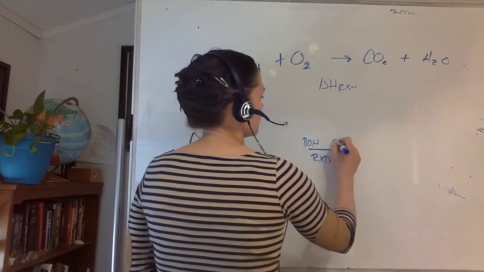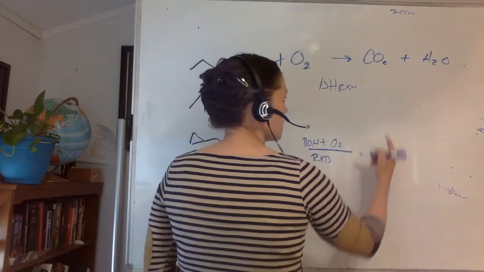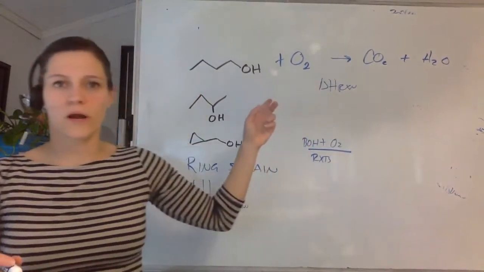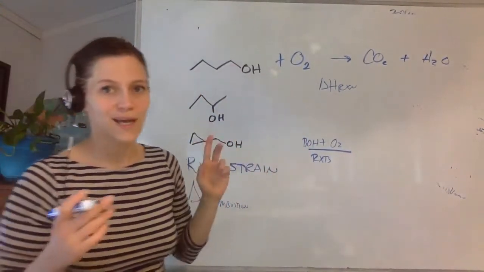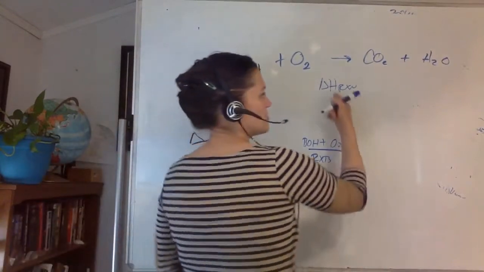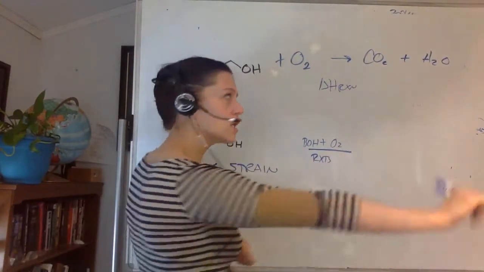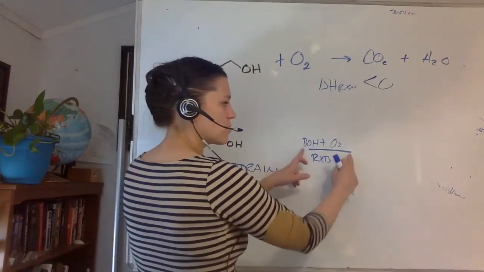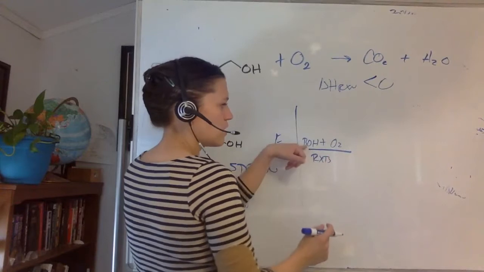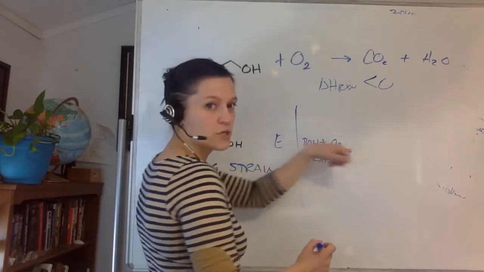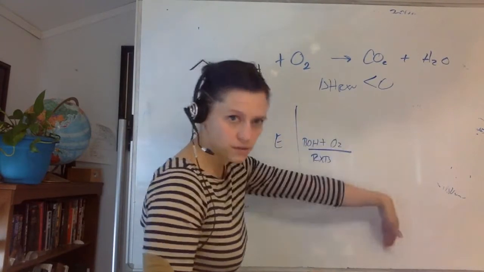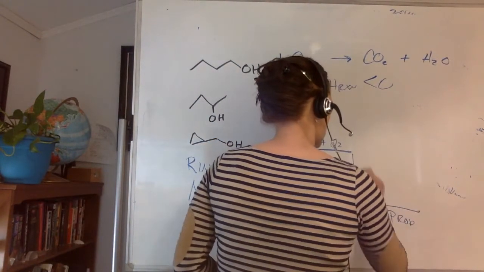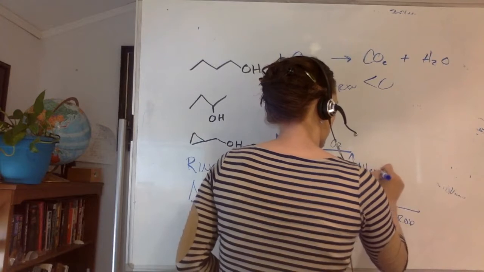If we think about the Hess's law diagram to where you have your reactants, so this would be butanol and then O2, and then think about, first of all, what is this type of reaction, endothermic or exothermic? Hopefully you said exothermic, which means delta H of reaction, positive or negative, should be less than 0, which means in comparison to the energy of the reactants, the products should be located right down. So you got your products. And this is your delta H of reaction.